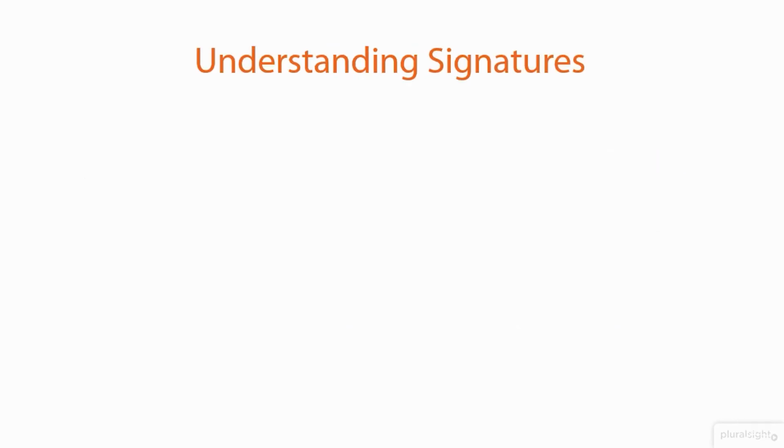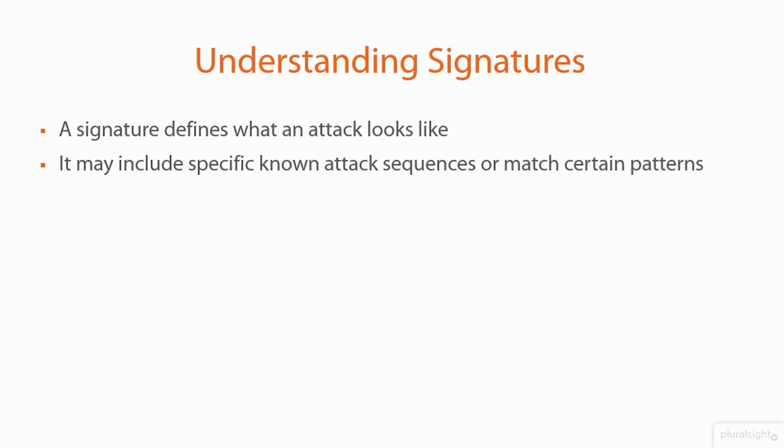I want to start by talking about signatures, because most of what we cover in this module is going to be about how we actually circumvent defenses implemented by signatures. And what we really mean by signatures is defining a pattern of what an attack looks like. So think back to all the attacks we've mounted through this course. There are some pretty common patterns, and certainly those defending web apps understand what many of those patterns look like. Now this may include very specific attack sequences, and we'll look at some of those in a moment, or it could come down to a more generic pattern match.